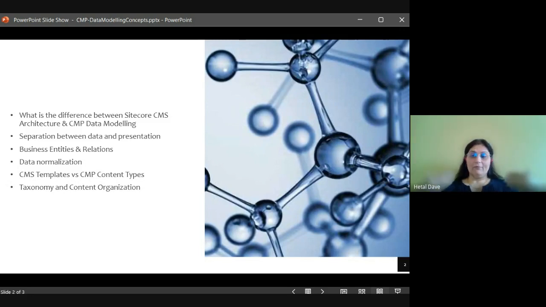That's the first difference we see when we log in to the tool, which also brings a difference in how we architect the information architecture around different templates.